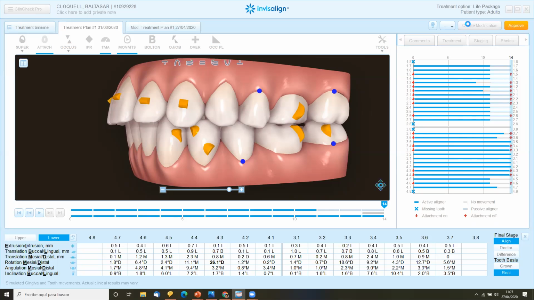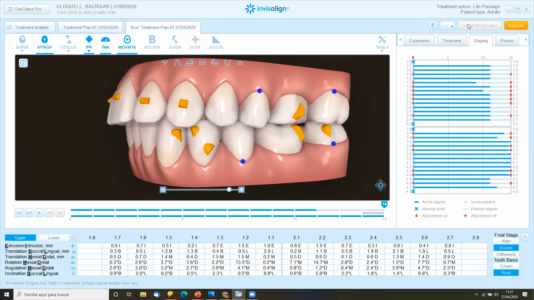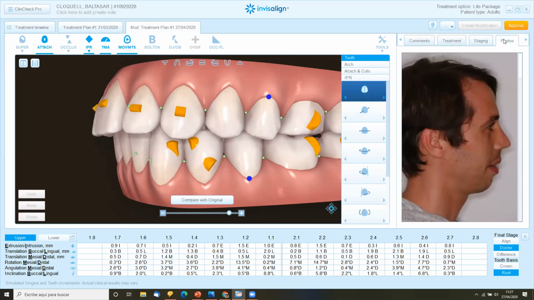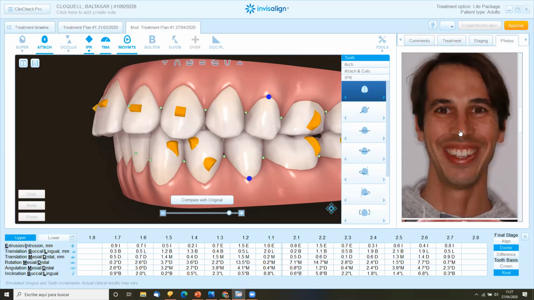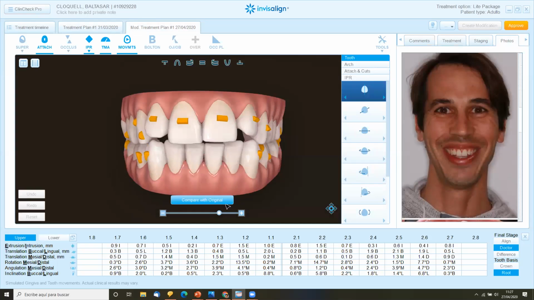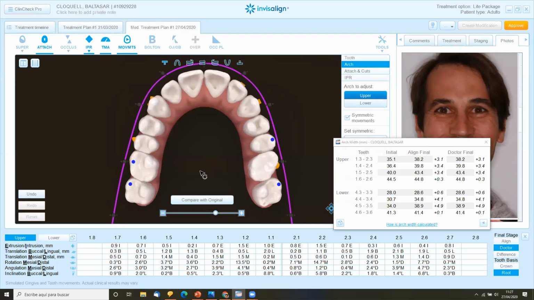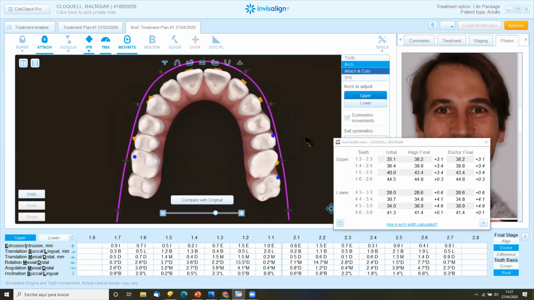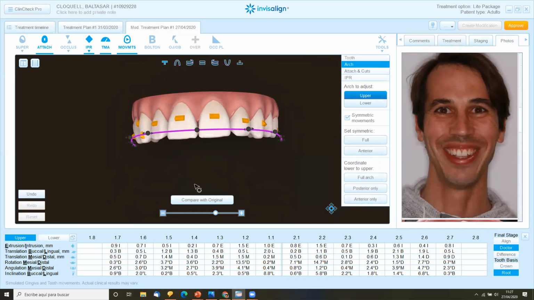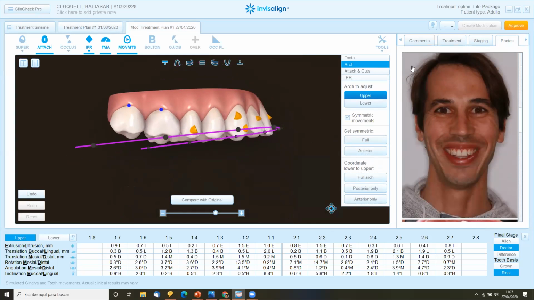First point now is occlusal plane angulation. Let's see if that is the right one, okay? We look at this picture. Do you think it's well-oriented? I think so. Point 2 of the protocol, arch form. If you want to work out the form with this tool, you work it out with this tool, okay? I don't like it, and I prefer to move each tooth individually. With that being said, let's move to point number 3, tooth movement.